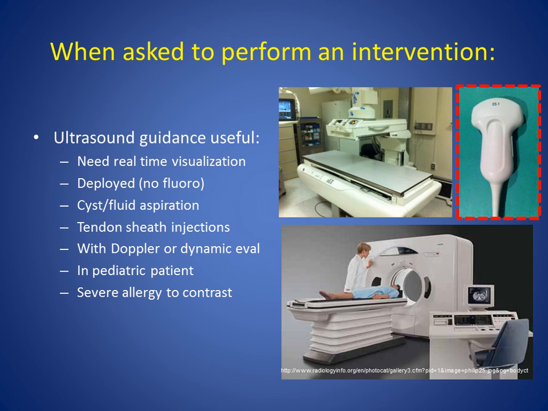If you're in a deployed environment, this comes up. If you're in Afghanistan or Iraq, for example, you're not going to have MRI. You may not have fluoro. They may have a C-arm in the OR, but it may be difficult for you to obtain in some of the situations where you'll be in, and ultrasound may be your best bet.